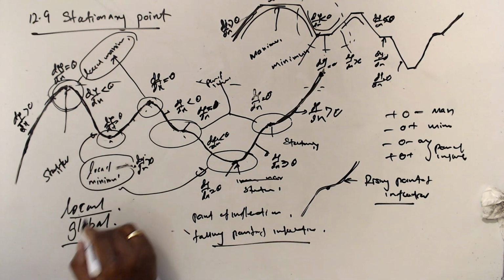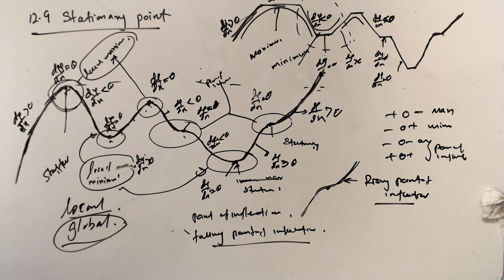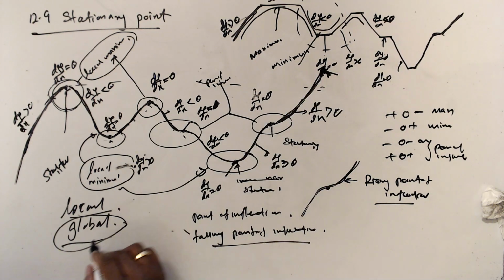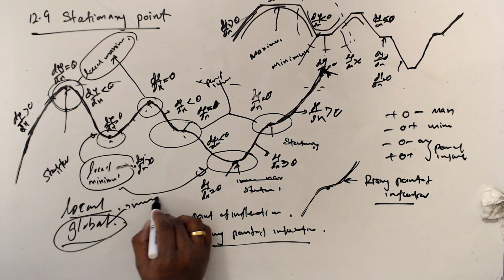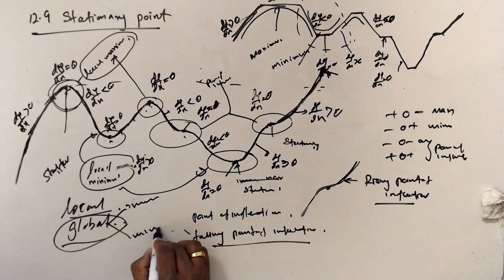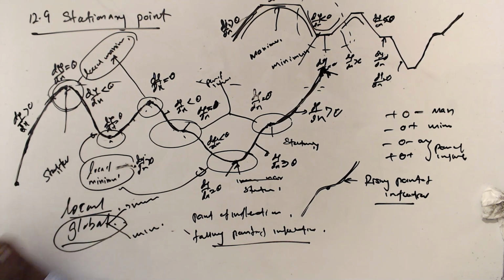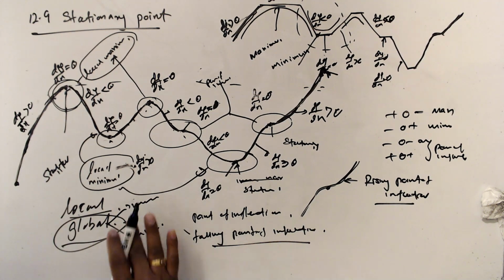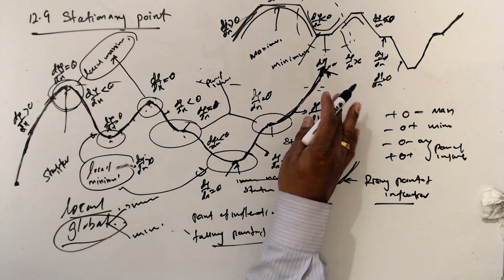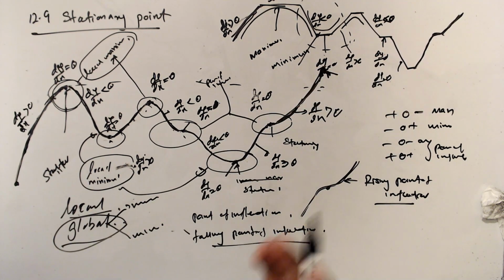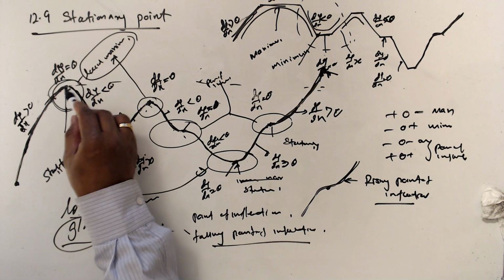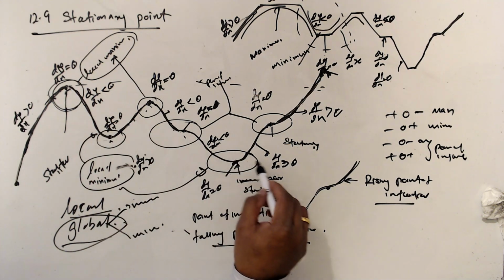Then what is global? Global means there is only one. What is the maximum? It means the maximum point is here. This is the global max. What is the global minimum? Global minimum is this point. You can't find any more point in this curve below that. Global max means you can't find any more point above that. So around locally you can find the small hills and valleys, right? Point of inflection.